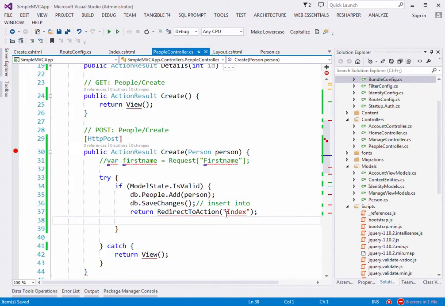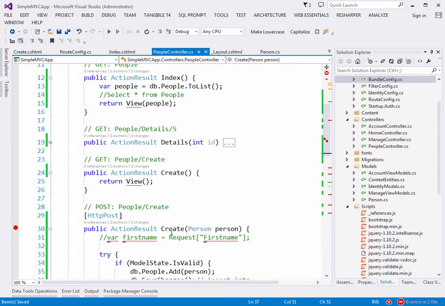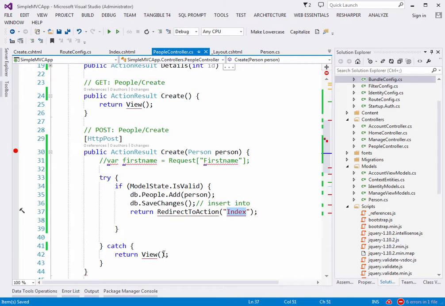So when we are successful, we're going to this index page, the index of this controller. If we do not find it valid, we're going to send this same thing to the client again. So whatever you put there that's not really valid, we're sending to the view again so that you could change it and give it back to us as something valid.